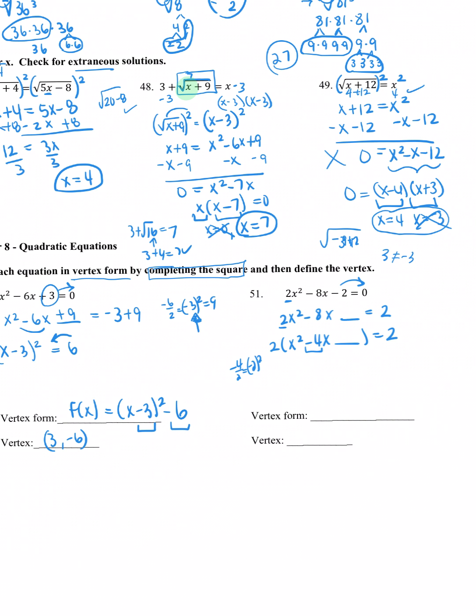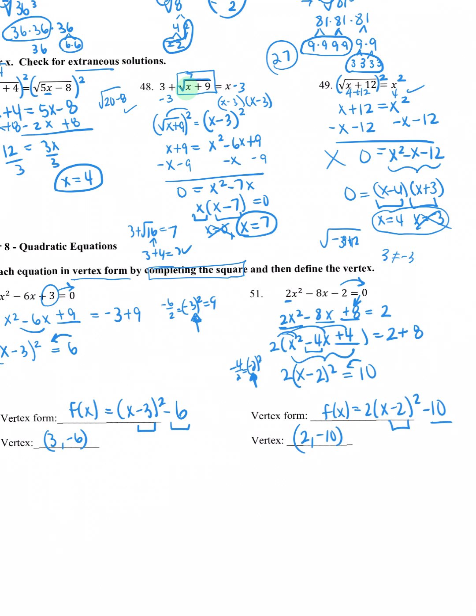When I half it, I get -2. That's how this is going to be factored. When I square it, I'm adding 4 to this side, but really I'm trying to figure out what I'm adding here. So when I redistribute this back, this one here is a plus 8. So what I'm adding to this side is a plus 8, which now is factorable. Remember, it's going to be x minus 2 being squared, and that's equal to 10. Pulling that over to the other side and writing it f of x equals, we get x minus 2 squared minus 10, and the vertex, the opposite of that, the same as that.